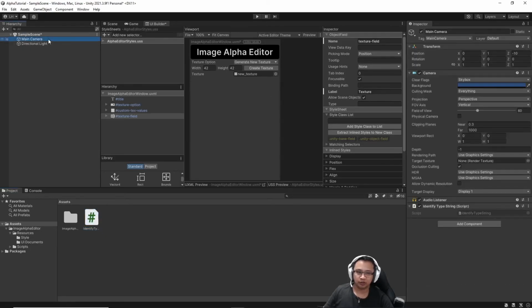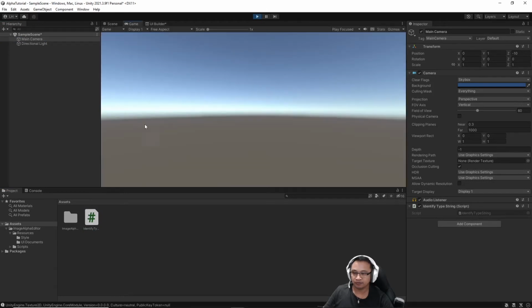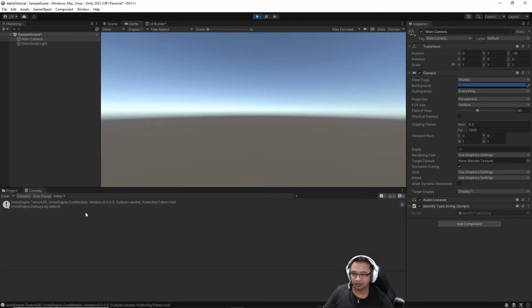So I attach that just to a main camera in a scene. If I play that, it says that the assembly qualified name is unityengine.texture2d with a comma and then Unity Engine core module. So this is the information we require, those two strings there.